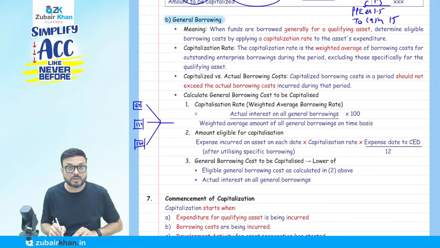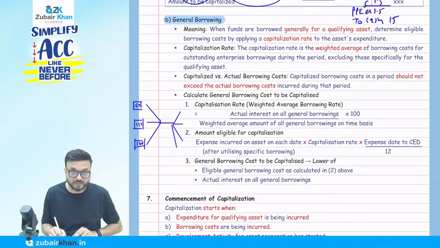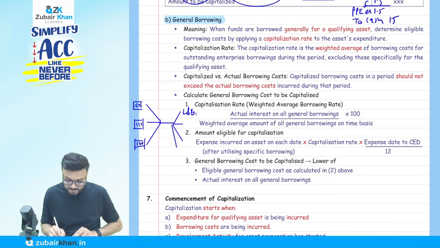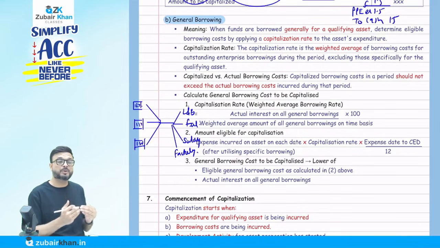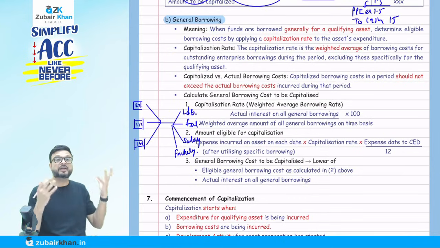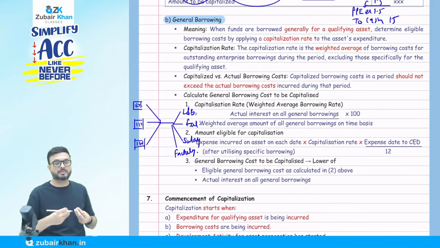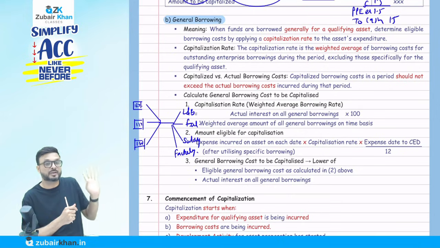Now I'm going to use it for different purposes. What does it mean? I will use it for land and building, for furniture, to pay the salary, or let's say for the factory. So we took loans and I'm using these different loans for different purposes. We call them general borrowing. It is not specifically for one particular asset.